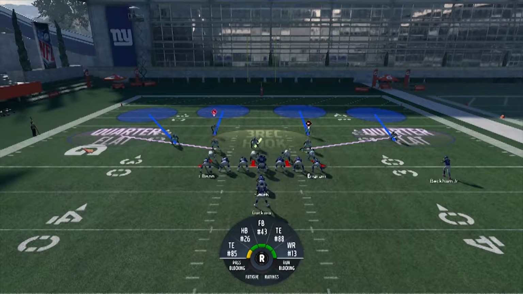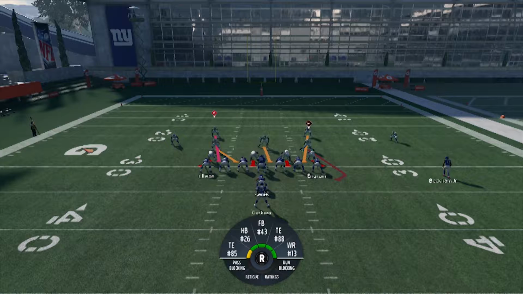Right off the bat, I want to show you guys something. A lot of you know that when you press R2, you see your pass play. So you see the quarter flats, the cover 4 zone man, and your 3 rec hook and your 4 defensive linemen at the bottom as your first line of defense. But what you don't see is your run. If I quickly switch this by pressing circle while I'm holding R2, now you see your run play. So now you see your 3 linebackers.